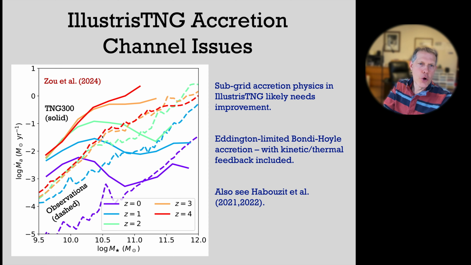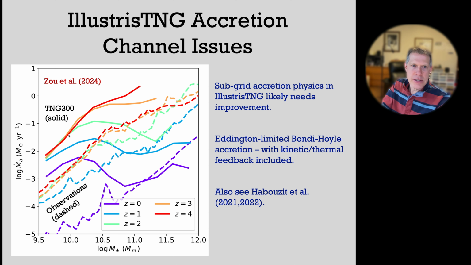Why do we say that? Well, that's shown in this plot here. In this plot, we show the accretion rate onto black holes derived from our observations as the dashed lines at redshifts of 0, 1, 2, 3, and 4. And then we show what the IllustrisTNG simulations say the accretion is doing. And you can see there are wide discrepancies between the observations and the simulations. And the discrepancies are complex. In some places, the simulations are above the observations. In other places, the simulations are below the observations. But there are very clear differences going up to order of magnitude or more level discrepancies.